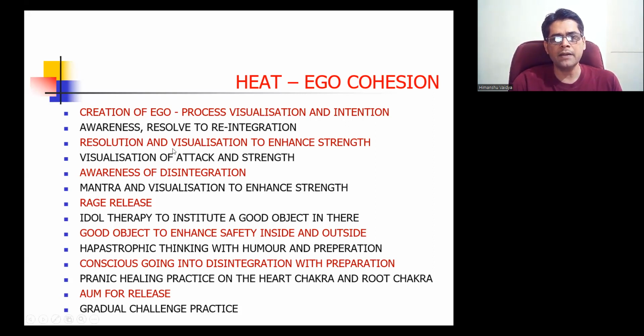Practice, visualization practice of attack and strength. Awareness of disintegration as it is happening so we can resolve to stop it. Mantra and visualization to enhance strength. Rage release is very important. Because rage, if not released, can go and attack our own frontal part of personality and disintegrate it. So ego cohesion is enhanced when the rage is released.